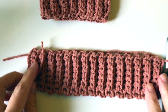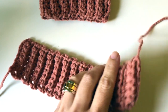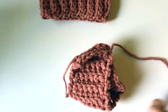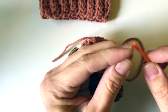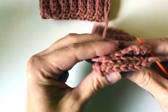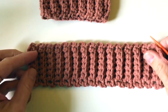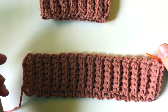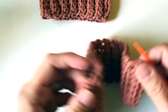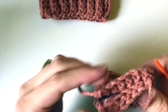Now I have my length of ribbing worked up and I just need to decide what I'm going to do with it. I'm going to make a sleeve, so I'm folding it in half and I'm going to seam my short edges with my yarn needle and the long tail I have cut. This method you can use for the bottom cuff of a sleeve, you can use it for the bottom of a hat, or you can leave yours open and long and just sew the whole thing onto a finished rectangle for a sweater or something. Ribbing is a pretty useful skill to have, and there are lots of different ways to attach it or start or finish with it.